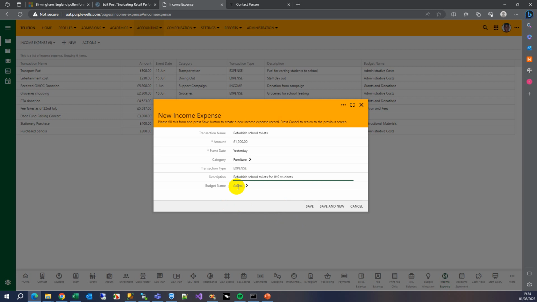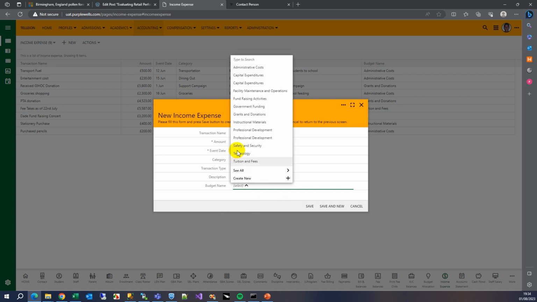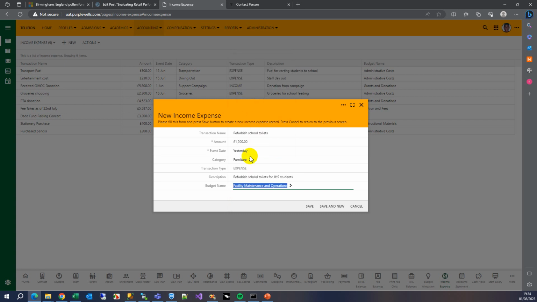Okay, and the budget name we can assign this to is facility maintenance and operations. So we can assign this to that.